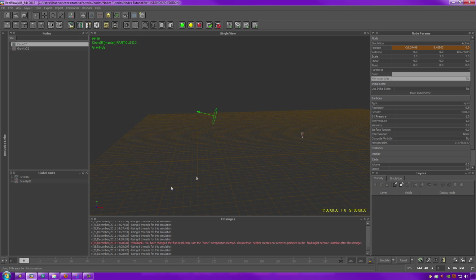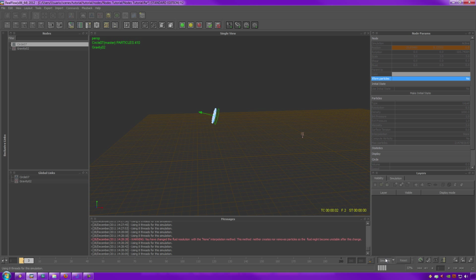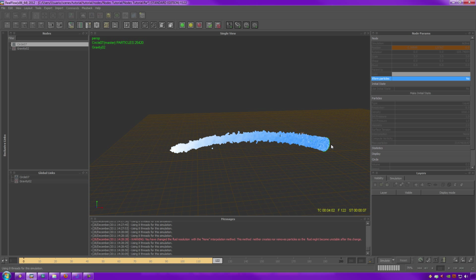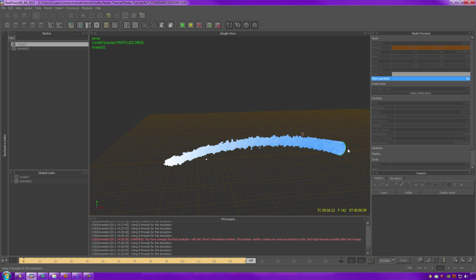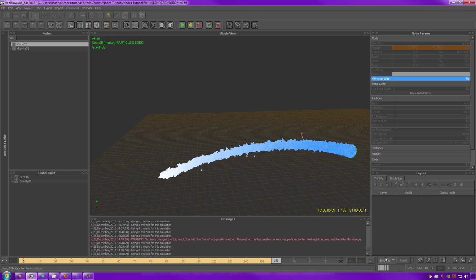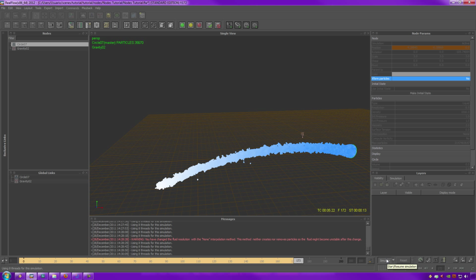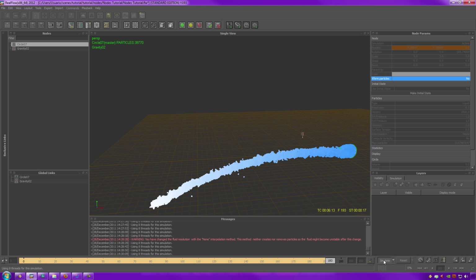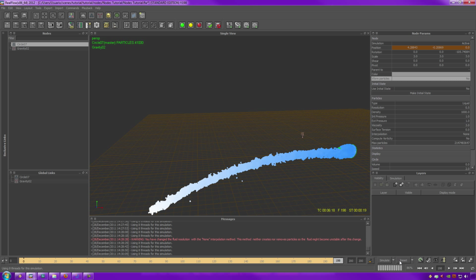Okay, now we have X-form particles turned off. Let's see what it does. As you can see, the water is staying completely still while the animation of the emitter is moving. So imagine a garden hose and you're moving it backwards. Obviously, this wouldn't happen unless the water was moving out at an incredibly fast rate in comparison to the rate of the garden hose's opening movement. So now let's turn X-form particles on.